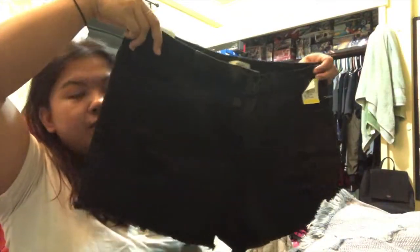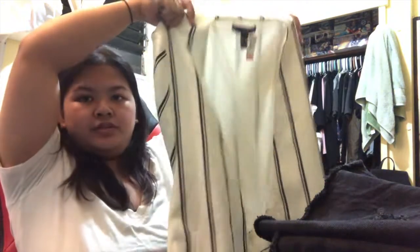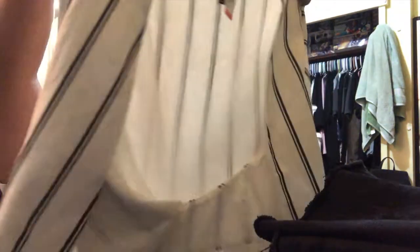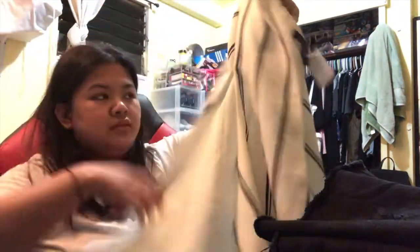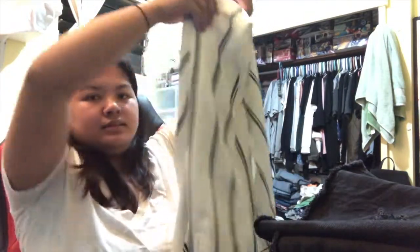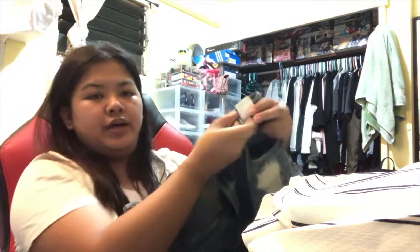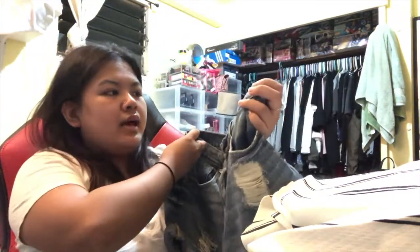This one is also brand new — high-waisted shorts from 421, $9.49. Then I came across this blazer from 421 — one of my favorite finds yesterday. It doesn't look like a typical blazer but has detailing where it cuts on the side and then looks like one. This one was $10.99. I also got Bullhead shorts from PacSun — $6.99.